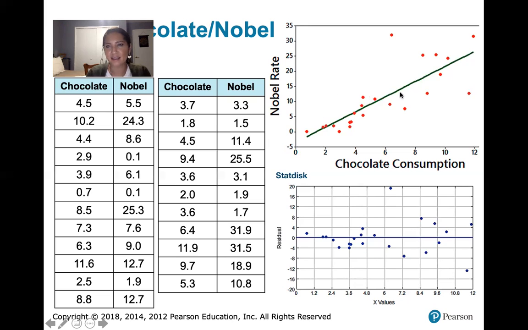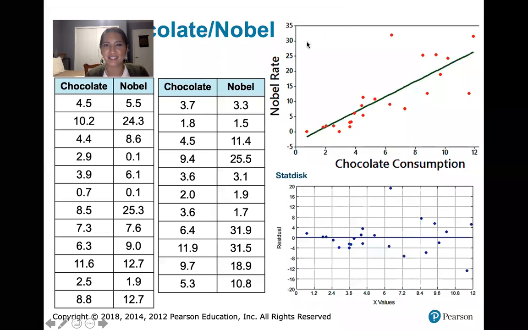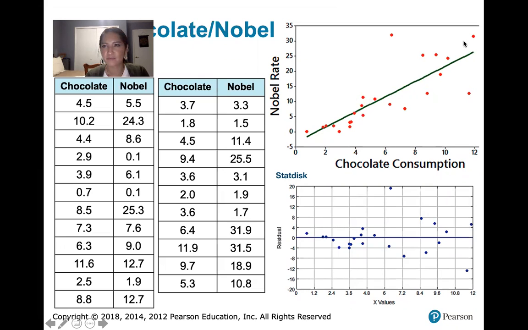But if you take this and for each data point, you compute a residual. So you take the Y value and you subtract the corresponding Y hat value. And you do that for this point and for this point and for this point and for this point. Remember how this works. So the residual right here is that distance from there to there. All of these above the line have positive residuals because the Y value minus the Y hat value is going to be positive. This is the largest positive residual right there.